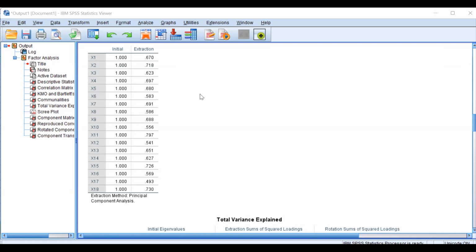Now, looking at this, you can see there is a small borderline case, which is X17, which is below 0.5. Rest all are above 0.5. Now, what to do here if your value falls below 0.5? If it is a borderline case, we may not think of it much. But there can be certain situations where it is not borderline and it is quite below, like 0.4, 0.3 or something like that. If that happens, in that case, you need to drop the variable.